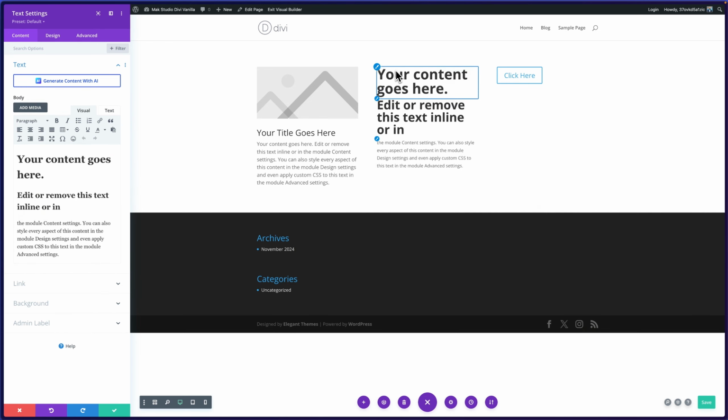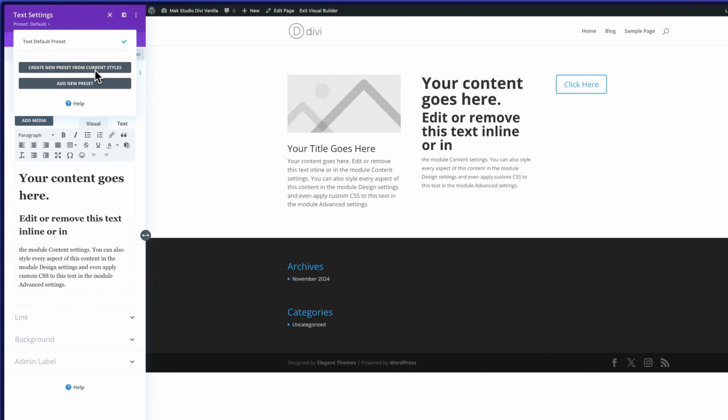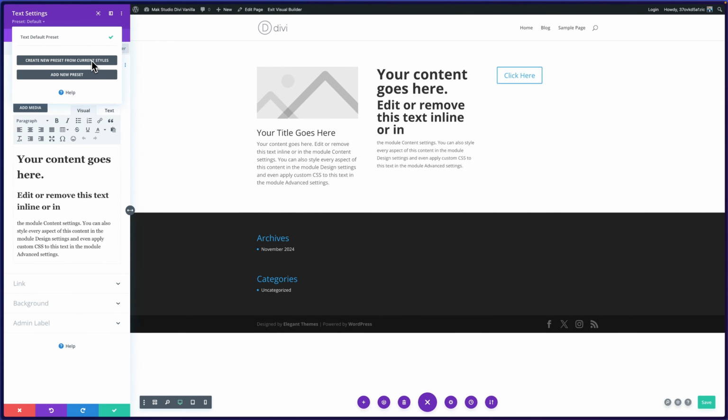But now the challenge is, as you're designing and you start making a few mistakes here and there and a few tweaks here and there, you need now to come over here to your presets and make sure you update them. And sometimes when they update across the whole website, it messes up things. So it's going to be all over the place. And before you know it, now you have fatigue. You're frustrated. It's so stressful that the joy of building websites is no longer there.